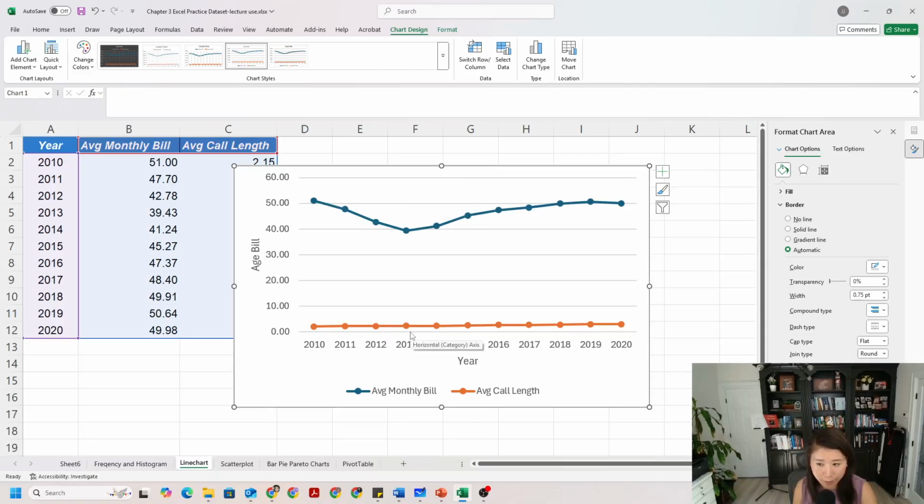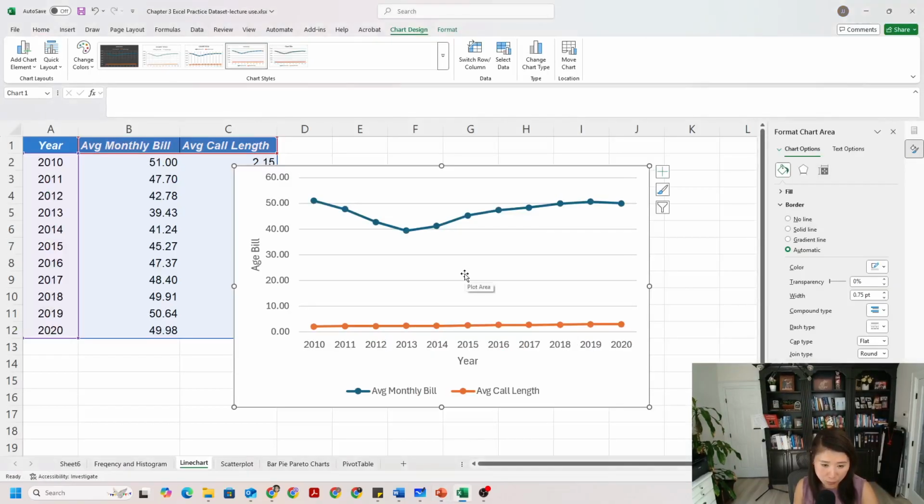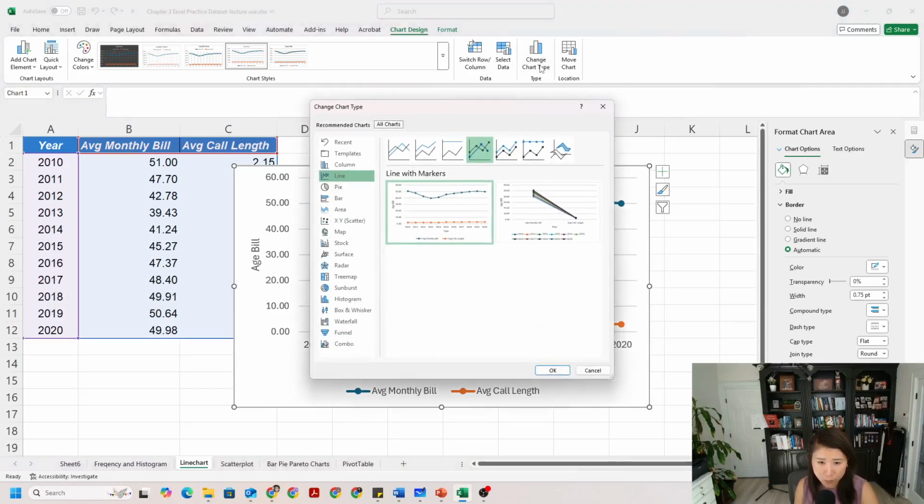But like I said, I want to add a little something special, because sometimes you might want to have two axes like what we saw on this chart, because the two variables are measured on different scales. In order to make them comparable, you want to add a second axis. This is just additional. Most of our assignments, in fact all of our assignments, do not require you to create a secondary vertical axis. So how can you add the secondary vertical axis? To do that, you click the chart, go into Chart Design, and go to Change Chart Type.